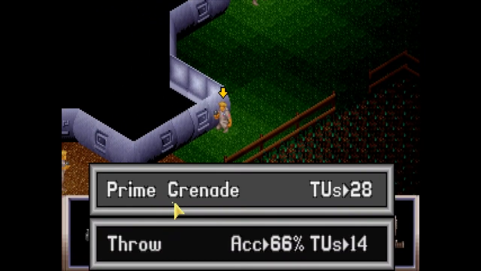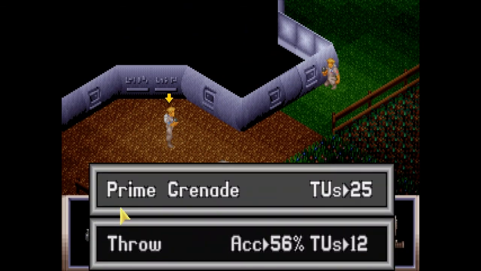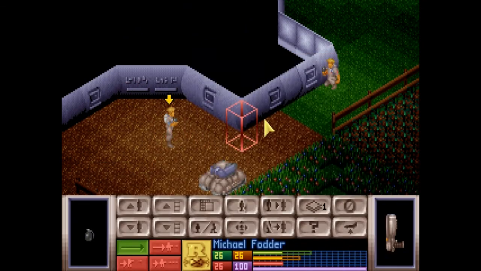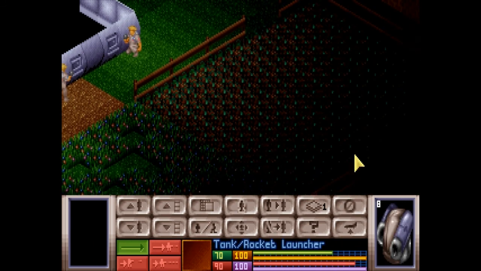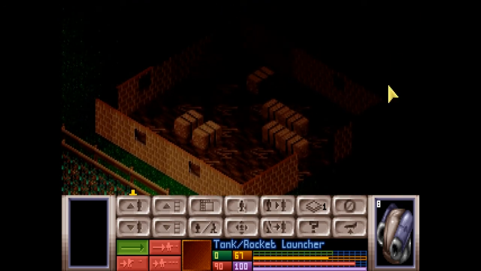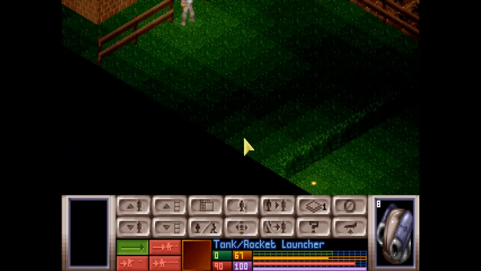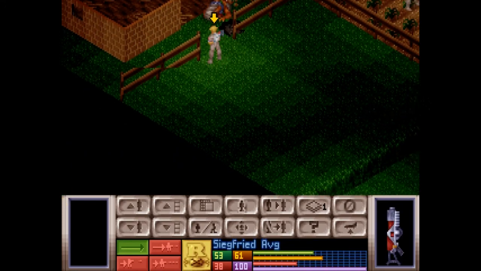No, we don't want to do that, we want to do that. Let's prime that grenade. And you can prime your grenade as well. And we'll bring you up. And then we will take this tank away, where he's not tempted to shoot any of my own guys. So we have another barn up here, and potentially something else next to the barn.